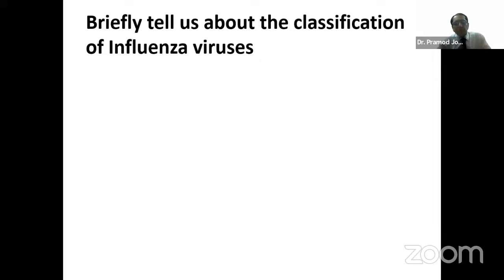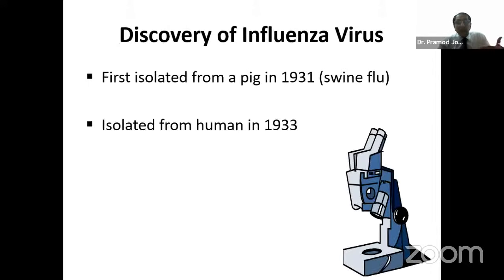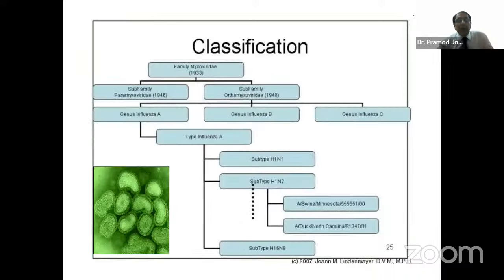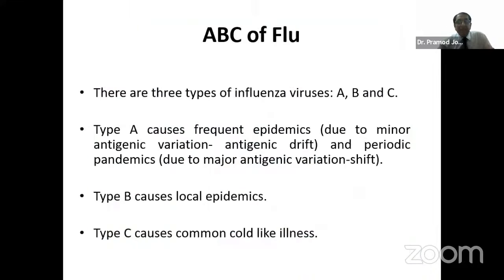And they are the ones who usually bring their own laptops. They come in Bermuda pants, and then they will start asking one question after another about the different types of viruses. And I have to be very, very clear as to the discovery of the influenza virus, which took place in 1931 in the pigs, then in human beings in 1933, and then the classification of these various viruses, and that there are three types of viruses, A, B, and C.